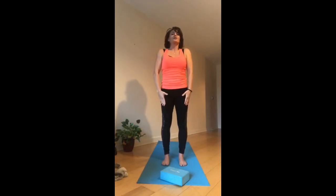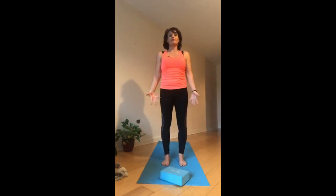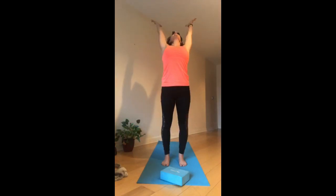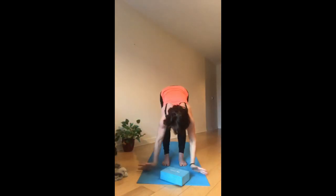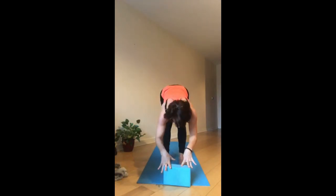Well done. Shoulders back. Okay, so just a reminder, guys, this is more of an advanced intermediate class. If it gets too hard for you, just log off and I have our morning class you'll find is easier than what I did this morning. Big stretch. Inhale. Stretch out of your bodies. Exhale. Dive it down. Inhale to look up. Exhale. Fold down.